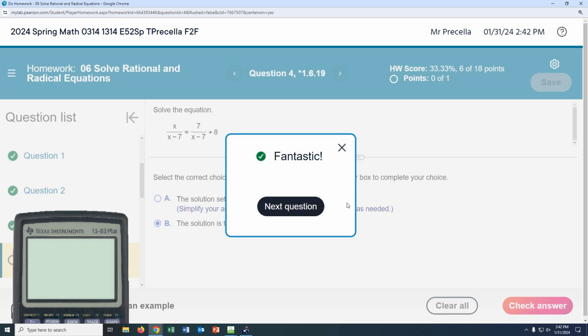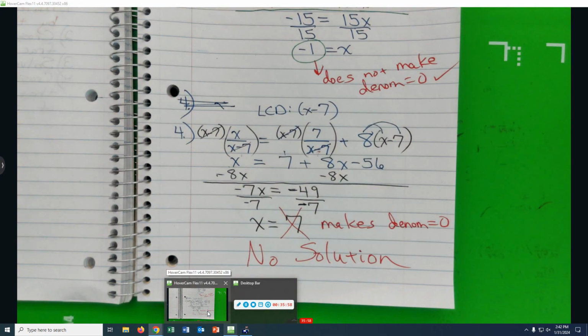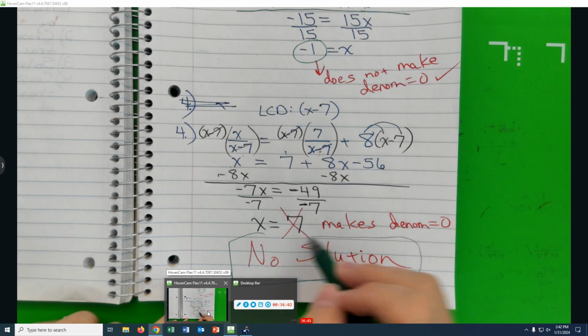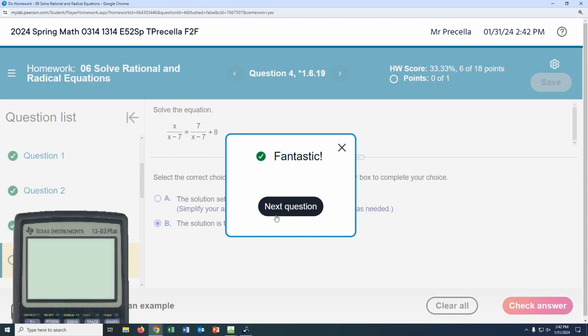So no solution. Let me show that. Is that how they worded it, or did they say empty set? Okay, same thing. Any questions there? If there's just one thing appearing in the denominators, then that one thing has to be the least common denominator. If you have different denominators that can't be factored, then the product is the least common denominator.